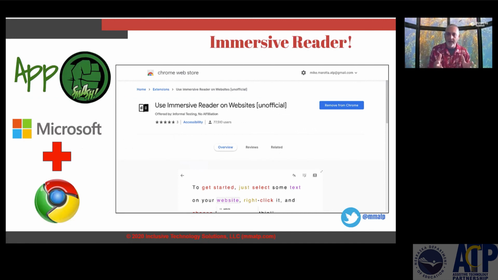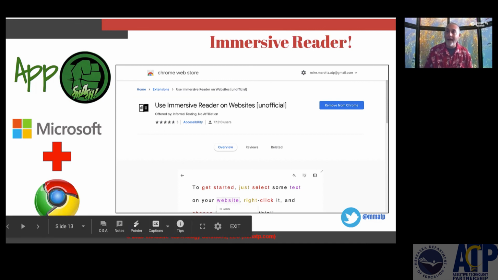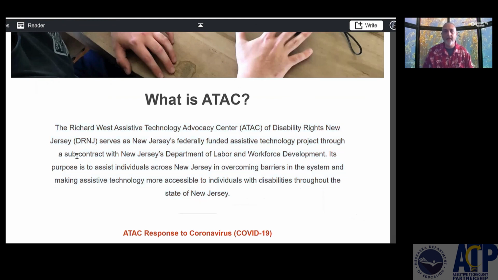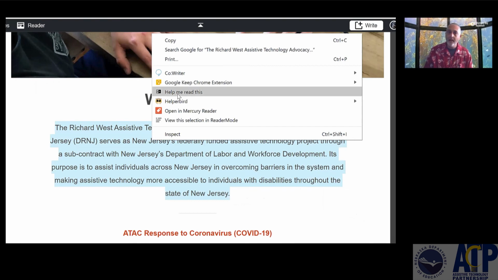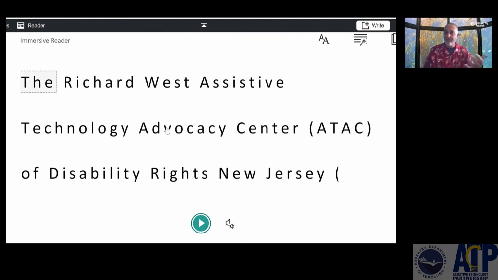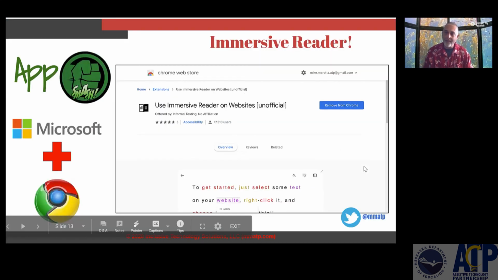And then I pulled this slide in from one of the other recorded webinars that I'm doing, but I wanted to touch on it here. If you're a Chrome person and you like the idea of Immersive Reader, there is an extension for the Chrome browser that brings Immersive Reader into Chrome. And it's called Use Immersive Reader on Websites. And it allows you to highlight text on a page. So now I'm back in the Chrome browser. So I know I'm bouncing around a little, but now I'm back in Chrome. So if I highlight text, here's that same piece of text. I'm on a website. If I right click on it now, it says help me read this in the options there. And what does it do? It brings Immersive Reader into the Chrome browser, and then all of the features I had before, here they all live again within the Chrome browser. So that is called Use Immersive Reader on Websites, and that's a Chrome extension.